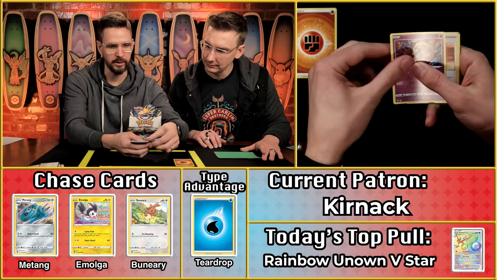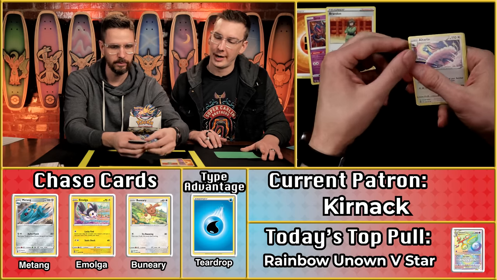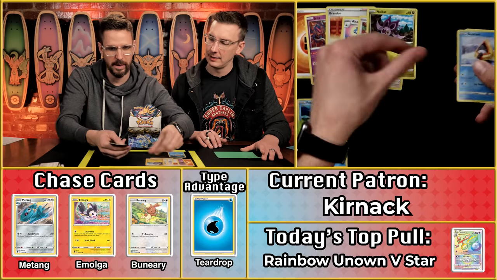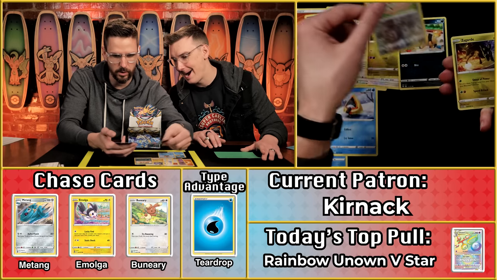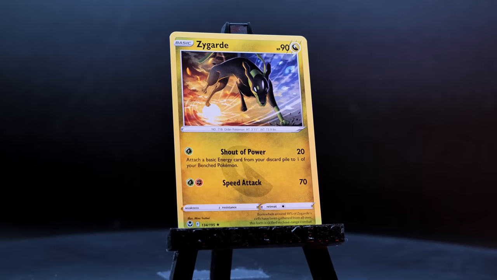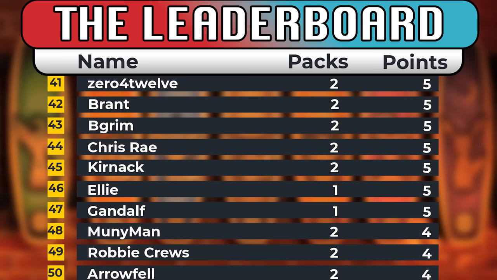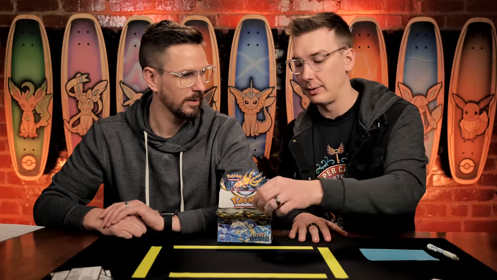Anyway, we got a Rock's Pummeling Energy, a Jinx, wow, another cleverly named card, Brandon. Altaria, Spinda, the Phoebus will score, the Noibat, the Snorunt scores, Sandile, the Smeargle doesn't score, and the Zygarde scores. So it's a 3-point pack for Kurnak, bringing them up to 5 on the season. There you go. And now, Ben, we are down to our final contestant of the day. Kablam, it is Wesleevy. They have 3 points of the day.